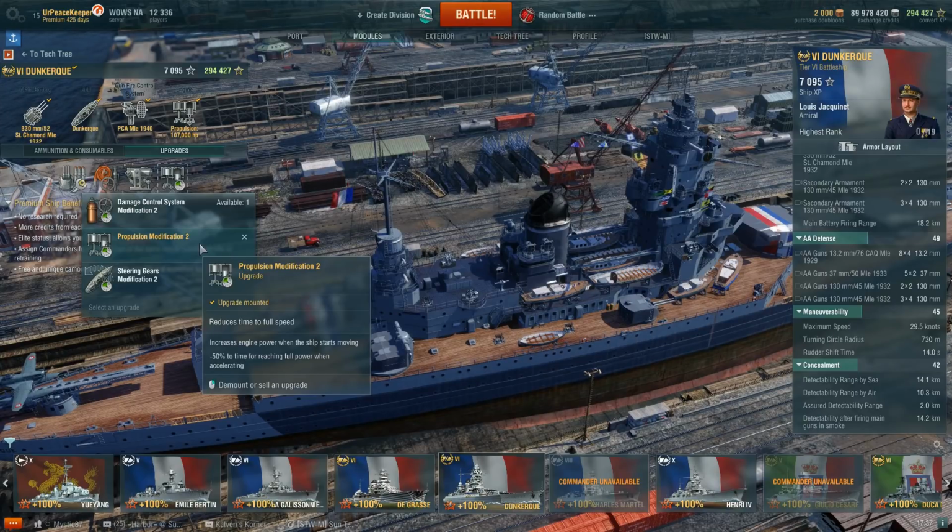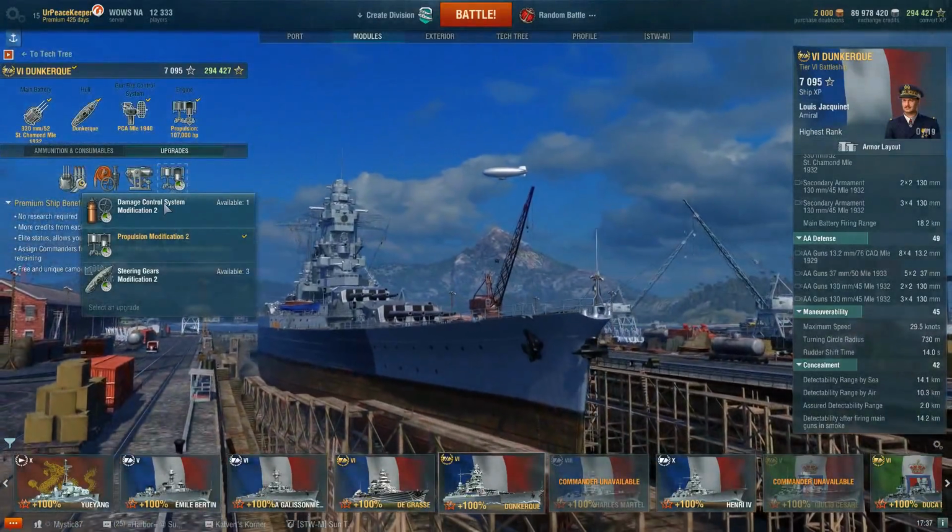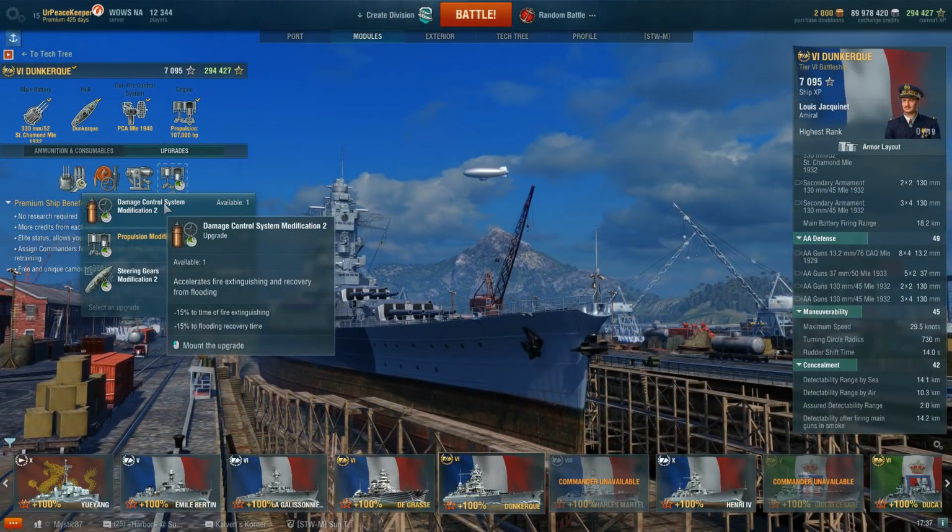You wouldn't think it until you actually run the module yourself, but it really does help the ship evade fire coming in. And I quite like this module on it. Of course, Damage Control Systems Mod 2 would be a fantastic backup to that. And that's going to reduce the time it takes to recover from a flood or extinguish a fire by 15%. Both of which are actually very viable on this ship.